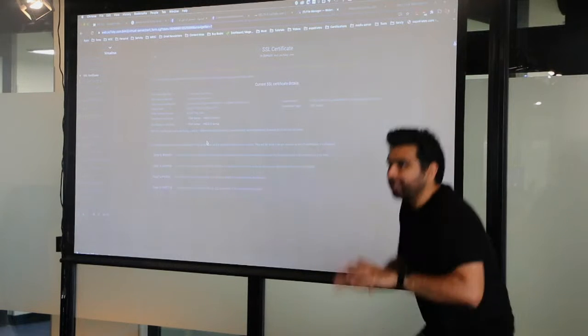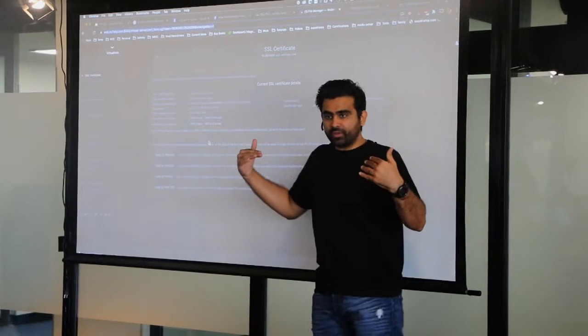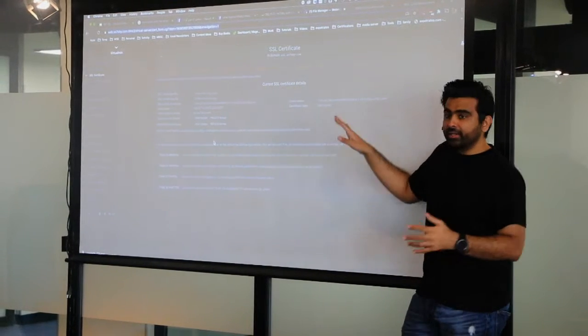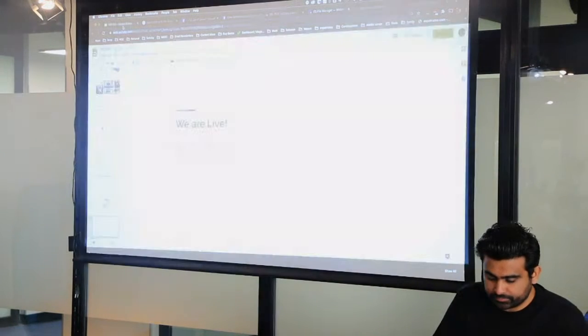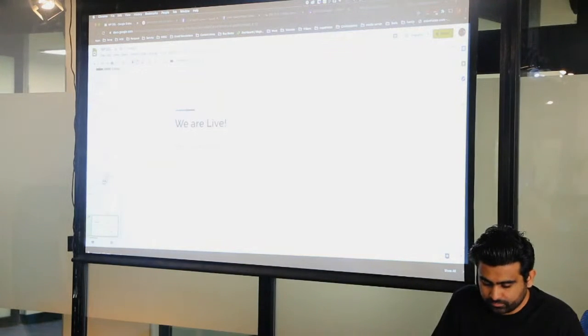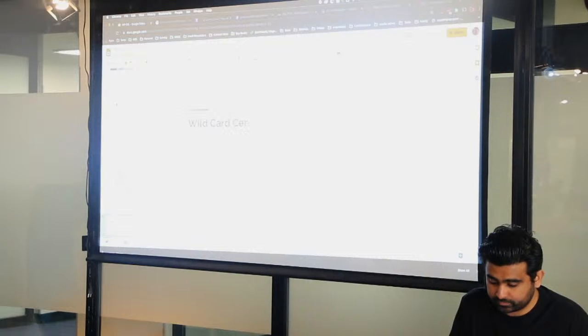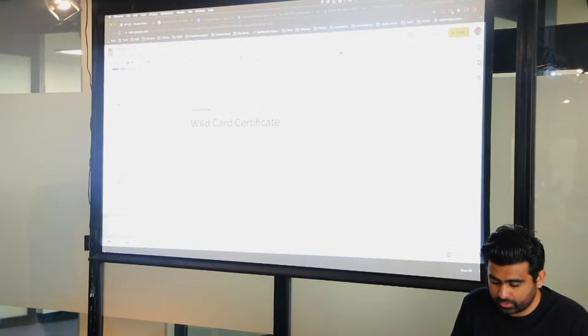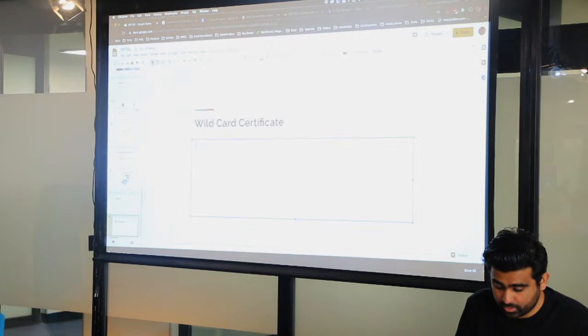So a wildcard certificate means that I install a master certificate on my server, which starts with an asterisk, like this, asterisk.sohbi.com.